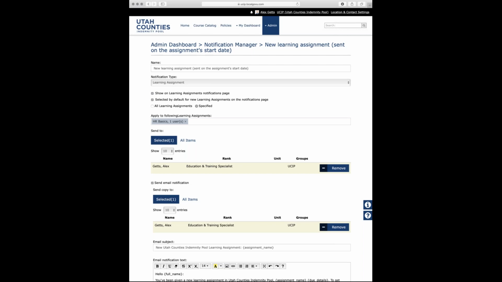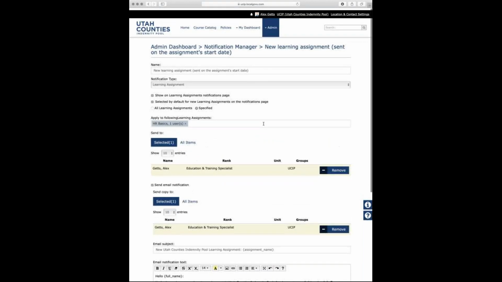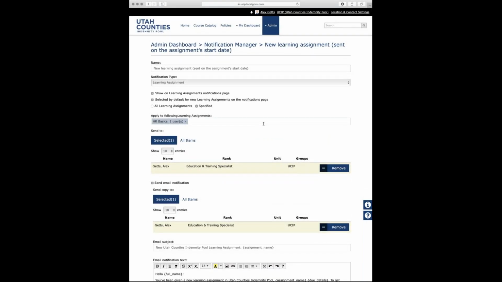The way that I've looked at it too when I've done it is once I figured out how they want to do things or how they've organized things, it makes sense to some degree how it's going to be useful in the future, but getting going with it is, I agree, completely not as easy as it was in the old system. So we can't just go in and click on a course and assign it. We have to actually create a learning assignment.